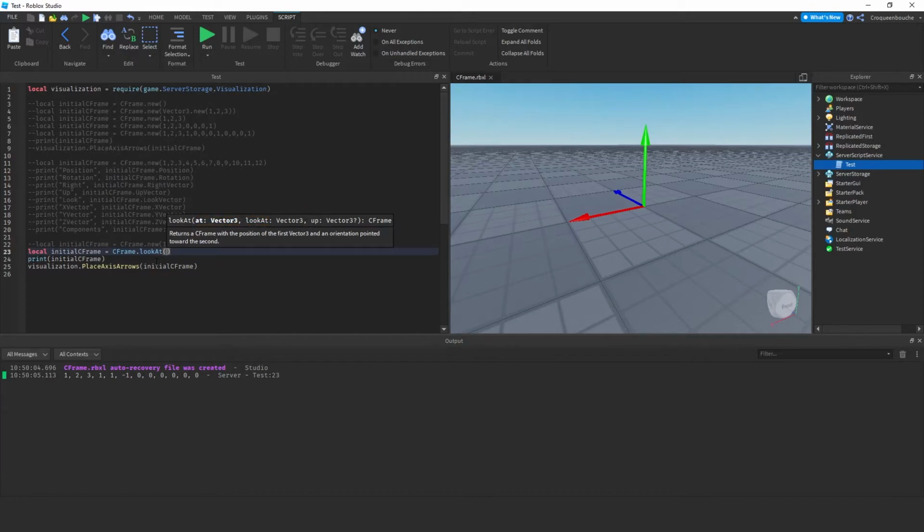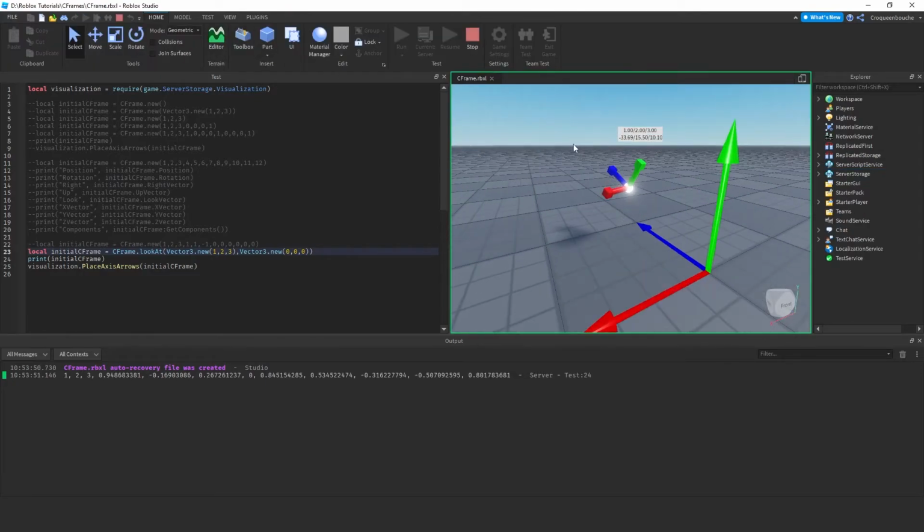The first one corresponds to the position, so I'm going to copy the position values from here and paste. The next one is the lookAt parameter, and it means that whatever position we put in here, the front side of the object will look at that position. So basically, the object's negative z-axis will point at that position. Let's use 0, 0, 0 so that it looks at the origin of the game world. Let's run and see. The CFrame has been created here at 1, 2, 3. The position reads as 1, 2, 3. There are these numbers here, which were calculated to rotate this model so that its negative z-axis points at the game world's origin. So we can see that the negative z-axis of the object, the negative of the blue handle, is looking at the game world's origin.